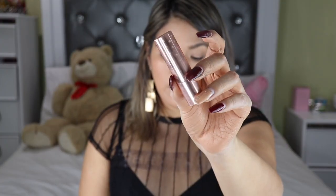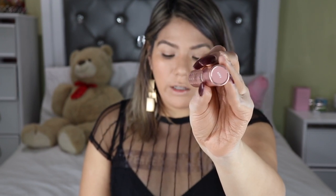For this look, I'm going to use a nice little nude lipstick. It's from ColourPop and it's in the color Appy. Now, I don't know if I should add more. I'm probably going to put a little bit of Fix Plus after that.